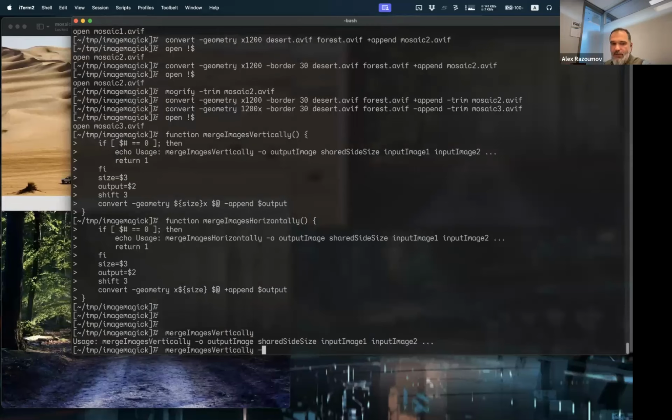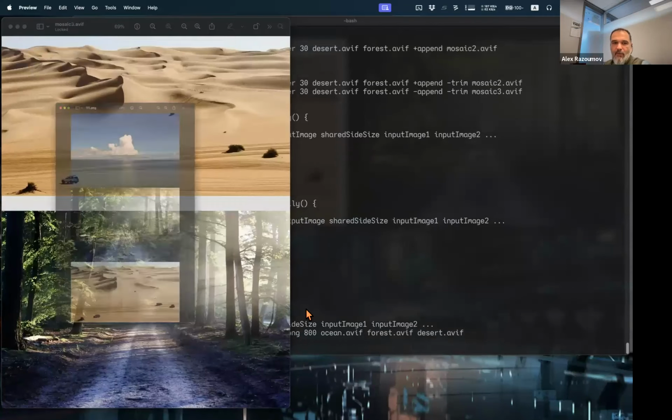Here you need the output image, let's say I'm going to call it 111.png, and then also the shared size. So I'm merging images vertically. Let's say 800 is going to be the shared width. And then here I'm going to say ocean.avif, forest.avif, and let's do a third one, desert.avif.